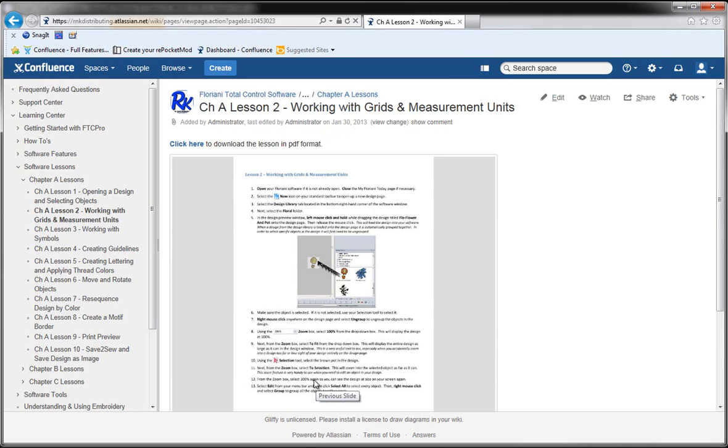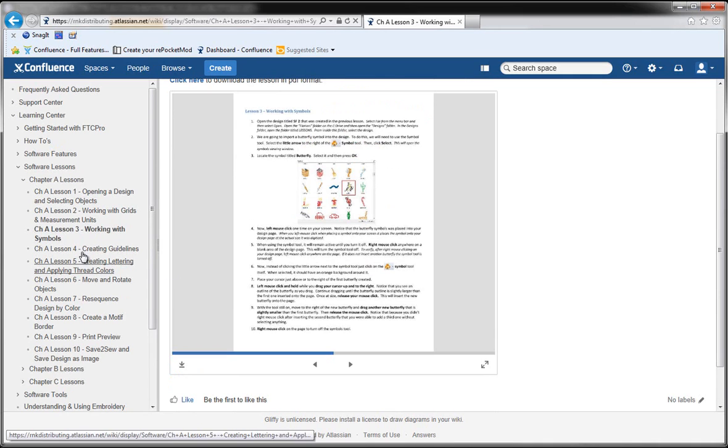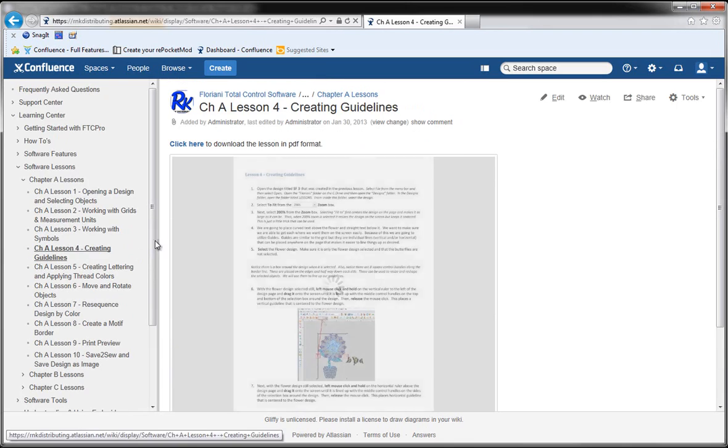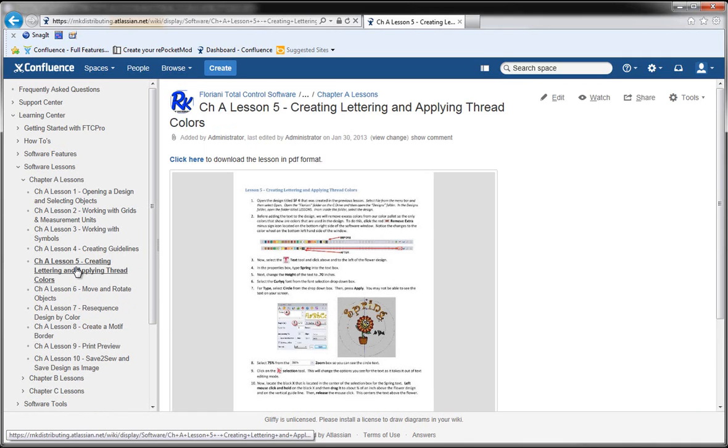But when you want to download it, click here to download it, and it will download that PDF file for you. Let's go over here again. Lesson 3 shows up that same way. You've got lesson 4, creating guidelines. What this whole chapter A is, you're working with the same design and you're doing different things to it.